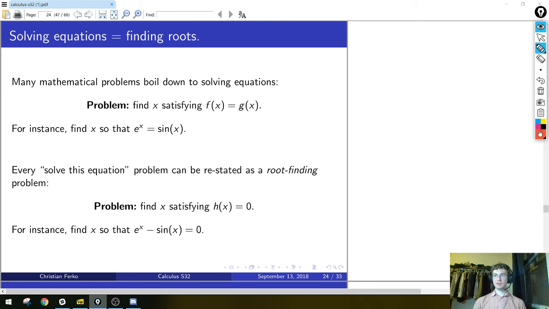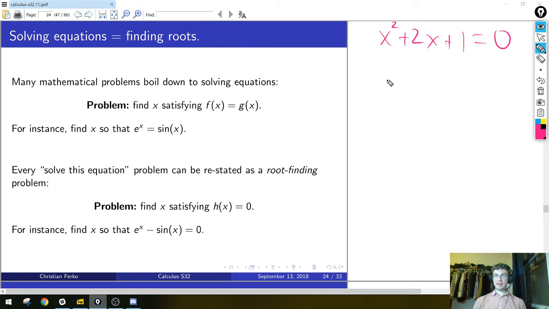But first, some motivation. When I first learned about this, I asked, why do we care about root finding at all? So here's my answer to the question of why root finding is important. Often in math, your problem boils down to solving some equation, right? In an Algebra 2 class, you might be asked something like, find a place where x squared plus 2x plus 1 equals 0 over the complex numbers. So this is solving an equation where f of x is this quadratic and g of x equals 0. So that's already in root finding form.